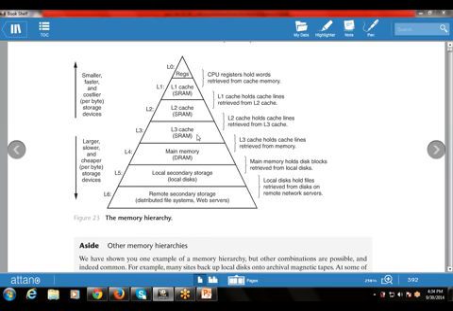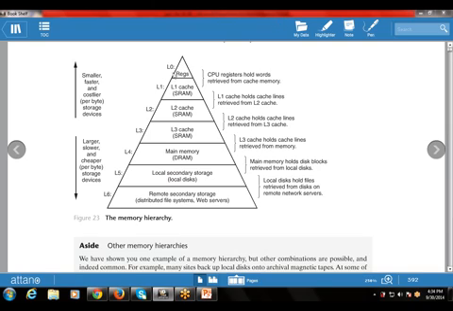So there are 3 types of memory that are used: primary, that is first of all registers, then main memory, that is primary memory, and then secondary memory. And there is one more memory, that is your cache memory. So registers, cache, main memory, secondary memory. 4 types of memories are used, and these are divided into levels from L0 to L6.